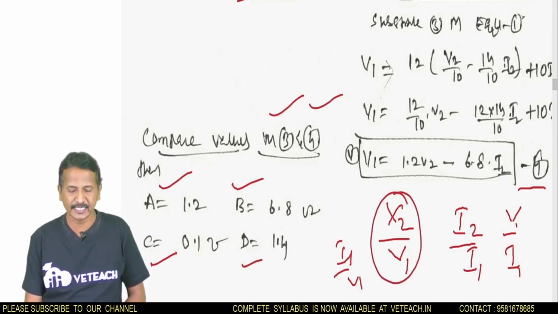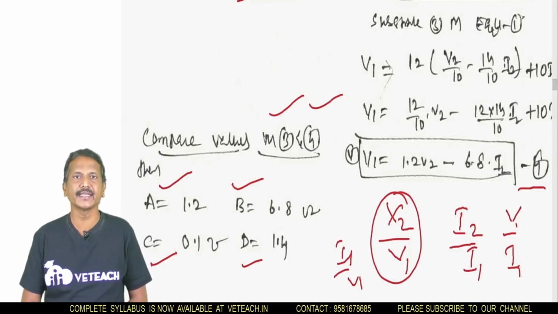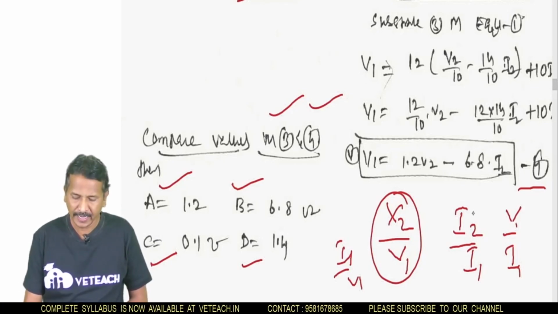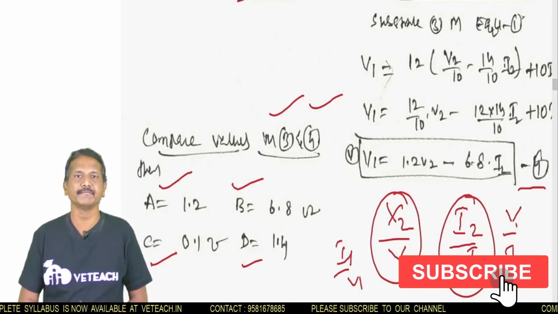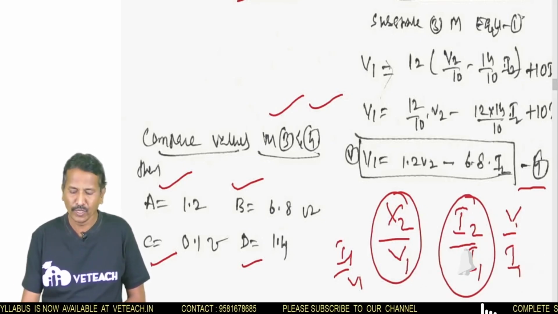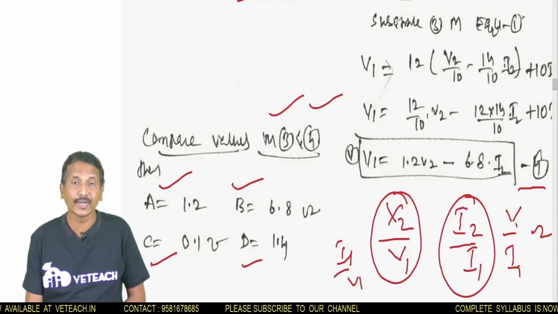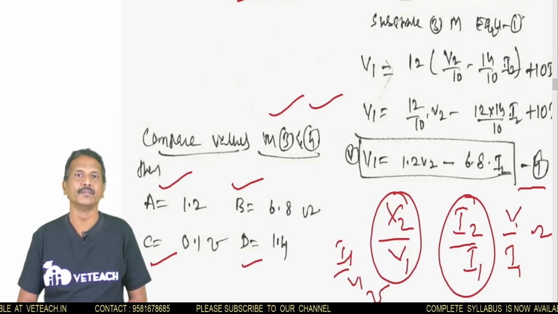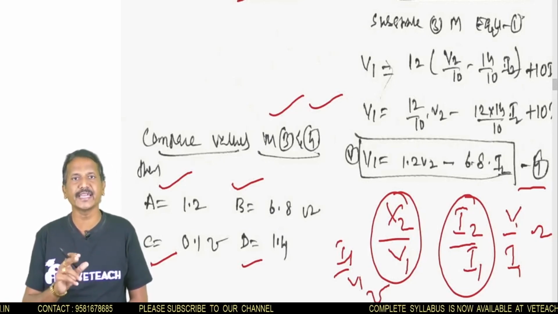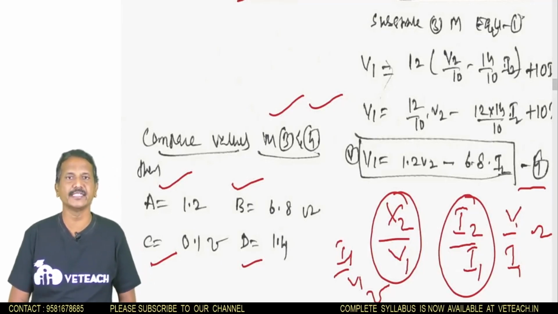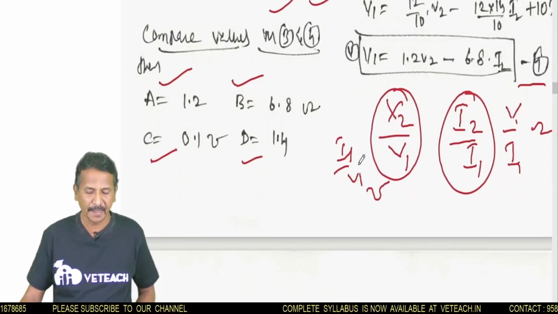Then we can define this as voltage gain. If the ratio is of the same quantities, we define it as voltage gain. Here, the ratio of two currents is current gain. And voltage by current, you know, is ohms, or the reverse, current by voltage, is mho. So in ABCD parameters we have four different values: two gains, as well as one admittance and one impedance. So this is the basic information about ABCD parameters.